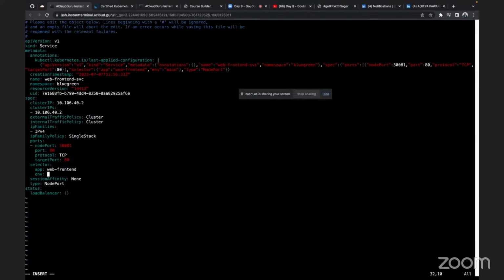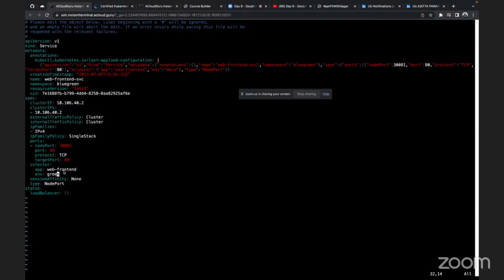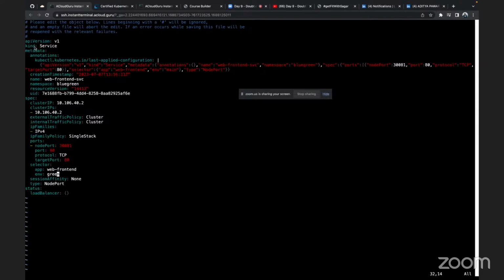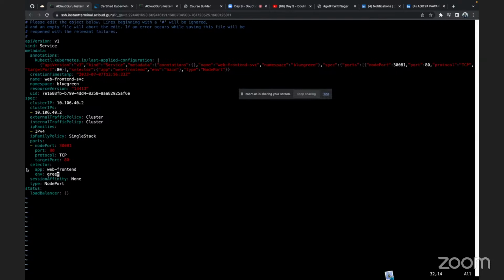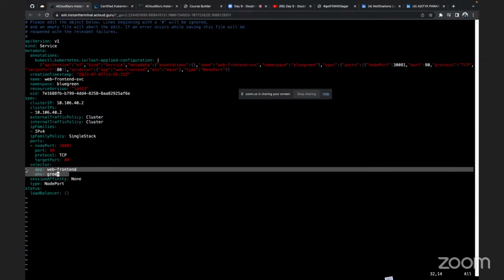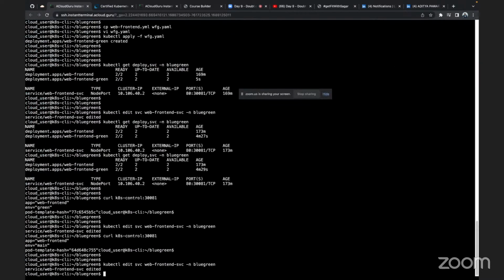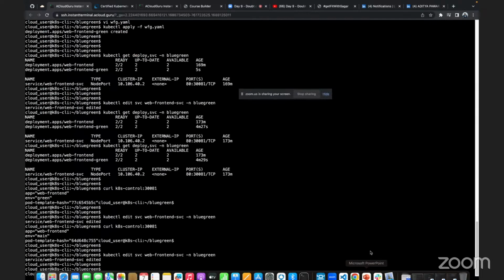Now I hope it is clear where labels and selectors come in. Where have we given these labels? We gave them in the deployment. And in the service we are telling it that whenever you get traffic to this service, forward the traffic to these pods or the deployment. Whichever deployment's labels match, forward to that deployment. Okay, so that is the question for your blue-green deployment.